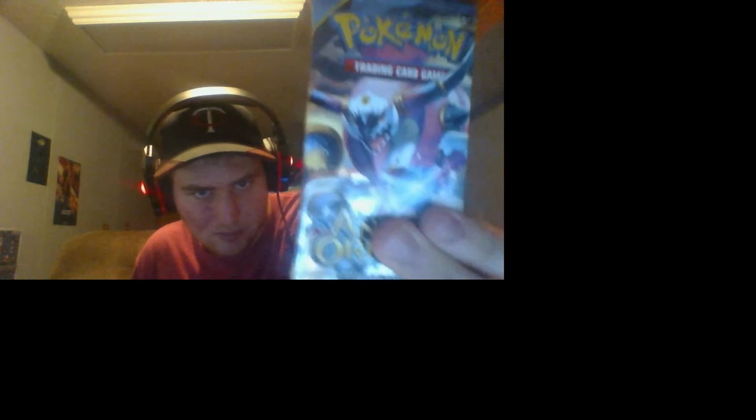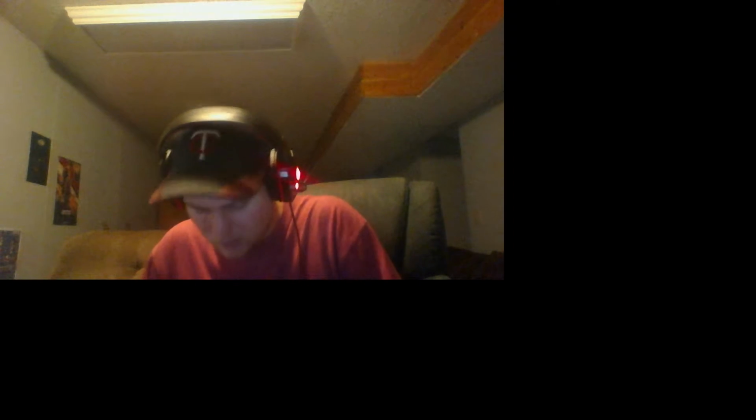And then it comes with three packs. The Hoopa pack, the Mega Tyranitar pack, and then the Shiny Primal Groudon pack, and then we will take care of trash. Okay, so we are gonna do the Hoopa pack first.